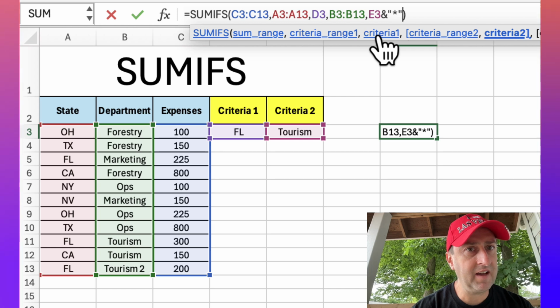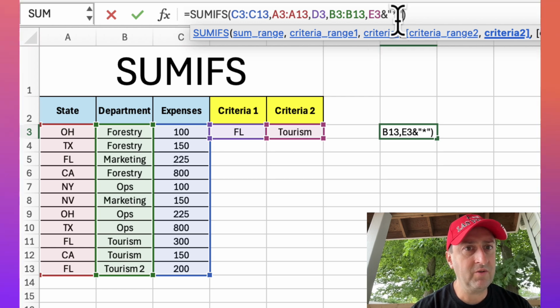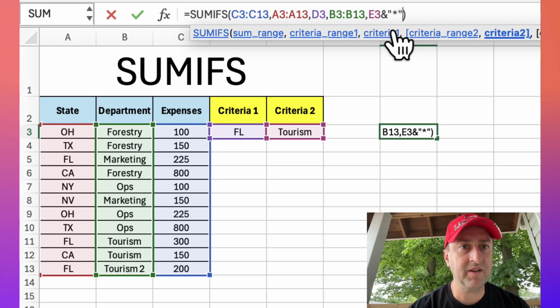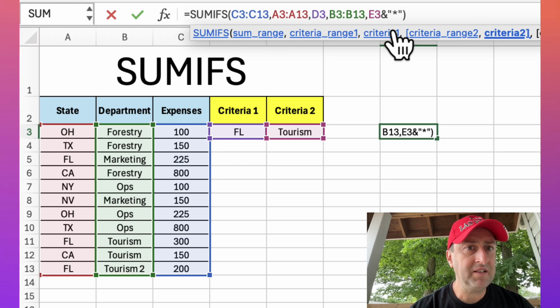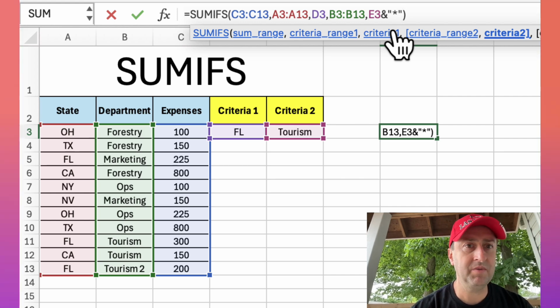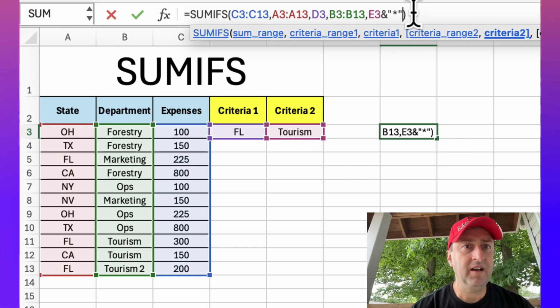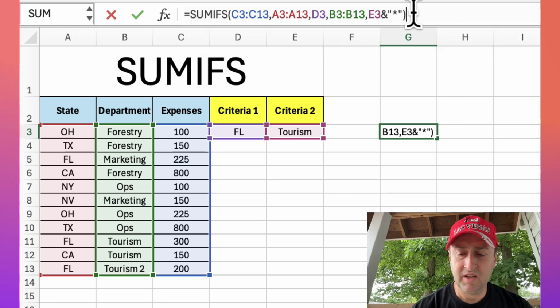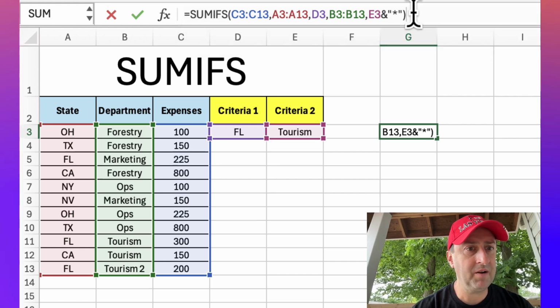I'm not going to get into that, but this one over here is an asterisk. So it basically says tourism and anything goes after tourism. It can be any word, any combination, anything. So I'm just going to put in the wildcard here, and I'm going to hit enter, and we should be able to pick up that extra $200 again.